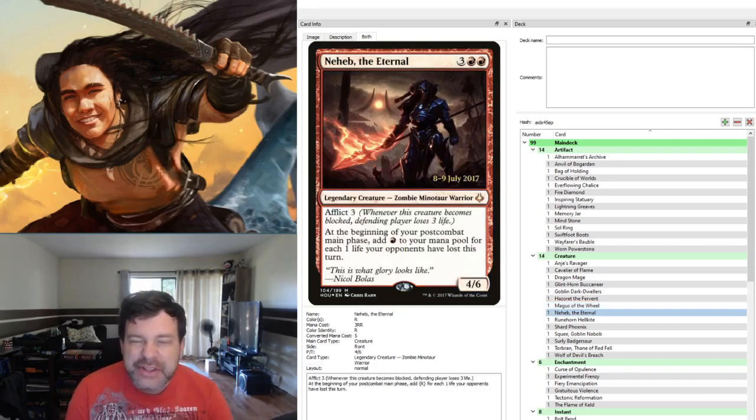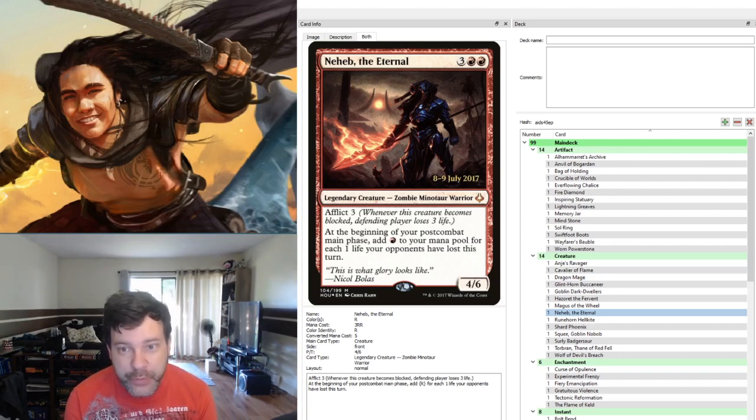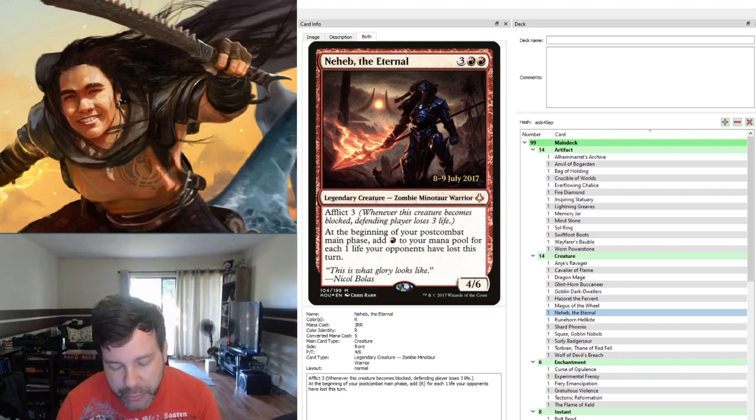Neheb the Eternal. This card has impressed me. I've only seen it maybe 3 or 4 times, but it does work every time, both as a commander and in the 99. At the beginning of your post-combat main phase, add a red mana to your mana pool for each 1 life your opponents have lost this turn. So if you happen to have him and Brallin, and you pay 3 mana and Wheel of Fortune, for example, and deal, let's say, 5 damage to your opponents, then on your second main phase, you have 50 mana to play with. It is amazing.